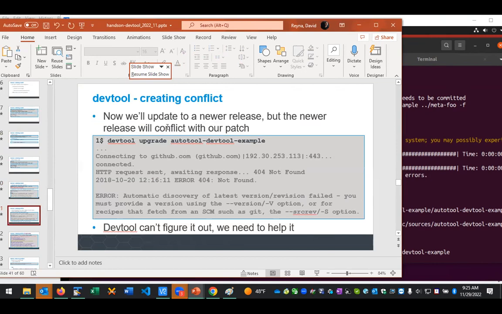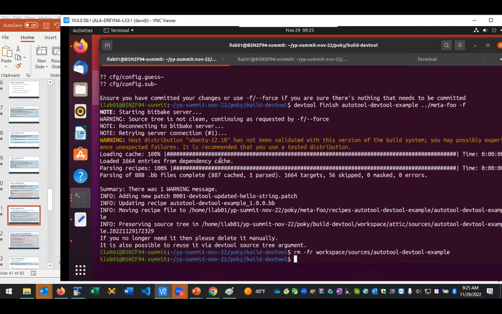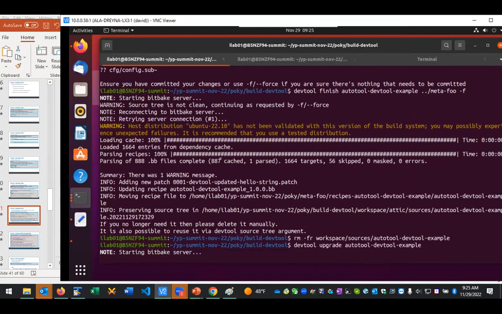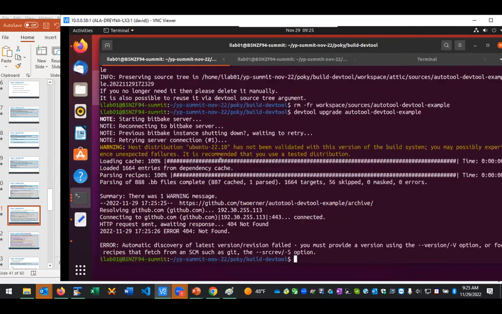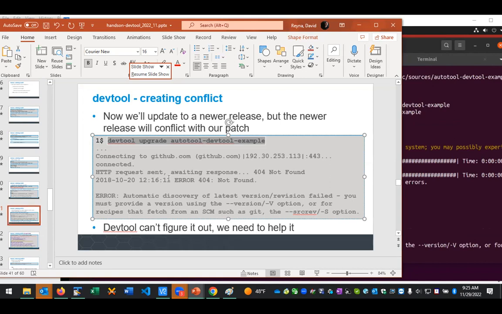So now let's upgrade, but we have a release conflict with a patch. So we're going to do patch resolution. I'm going to upgrade this against the previous version, but now we have this new patch. Let's just see what it does. Okay, it did fail. Did it fail in the way I expected? Yes, error 44.